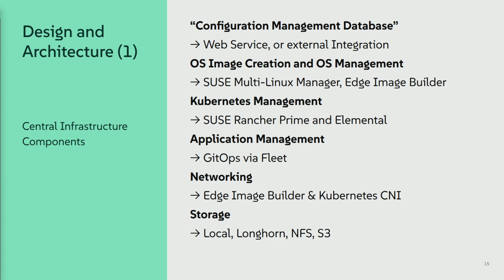And networking is really straightforward. We use our CNI for the Kubernetes pieces, so just regular. Right now, most of the time K3S, so there's not much configuration anyways. And then with the Edge Image Builder, we do a bit of magic for some of our customers. So writing a custom script that reads from the CMDB: NIC1 needs to be in this VLAN, NIC2 needs to be there, and so forth. But that is highly dependent and highly customizable, and you will have to adapt it for every customer.